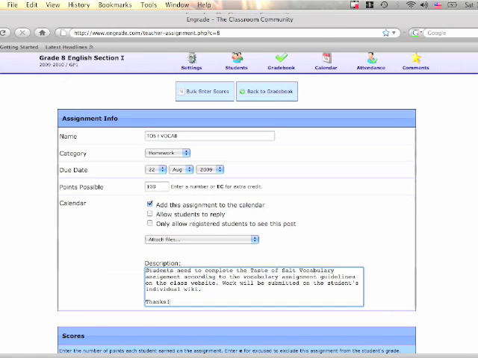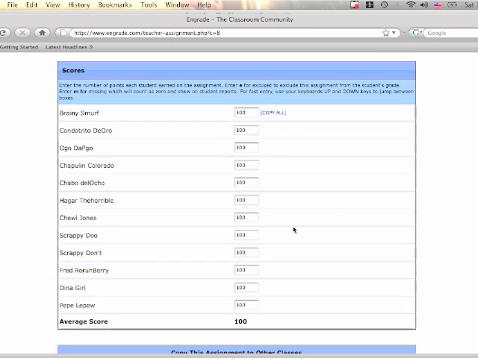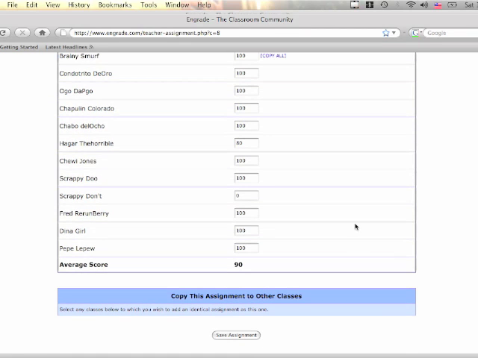Now, assuming I went ahead and took this homework up and everyone received a grade, and let's just say they're all very much academic all-stars. If they all got 100, I can just hit copy all. If most of them got 100, say, yeah, Hagar's pretty nice. B's not horrible. You're getting a B. Scrappy Doo, Scrappy Don't. I think Scrappy Don't definitely didn't do. That's confusing. His homework. And just to mix it up a little bit.